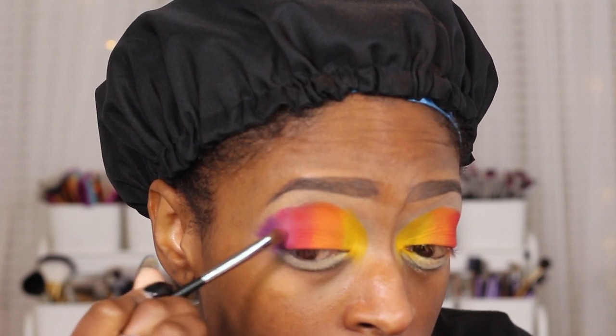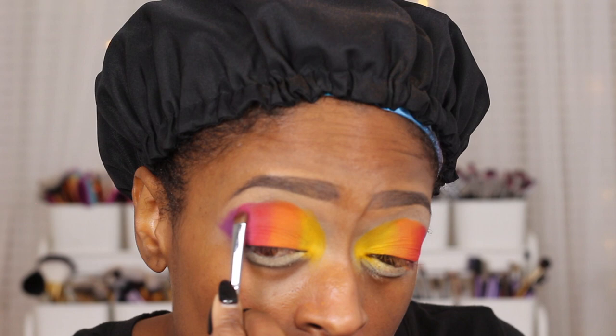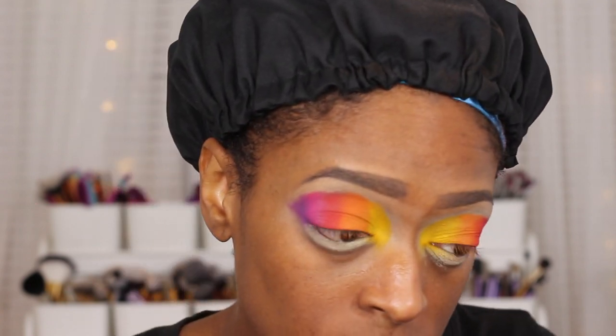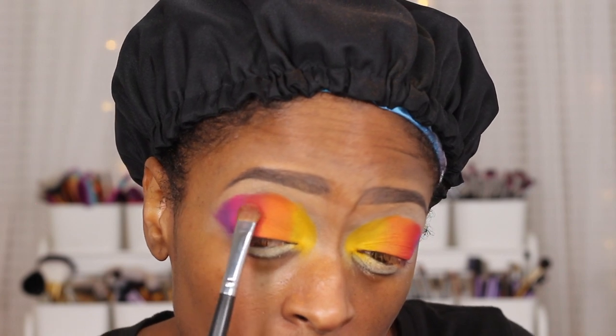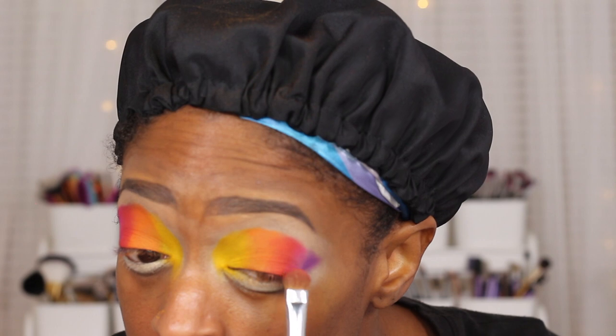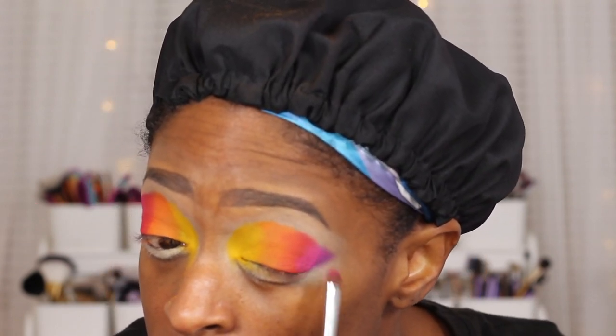And then for this section, you're pretty much going to see me go back and forth between all the colors just to make sure it's really blended and seamless. So you'll see me go in with the pink, the red, the orange, and yellow, and I'm kind of wiggling my brush back and forth between the shades so that it's nice and seamless. So this section, you'll see me do a lot of that blending.